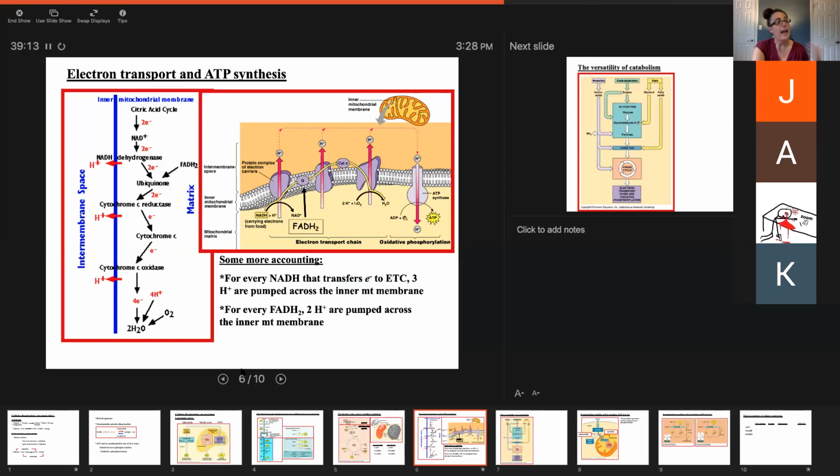It sits at the very end of the electron transport chain and is the last one to accept electrons as they get transferred from one component to the next. The last component is oxygen, and it takes those electrons with the presence of hydrogen ions and produces water. So oxygen is required for this process to take place. If there is no oxygen present, then there's no final electron acceptor. So what happens when electrons get transferred is they back up, because there's no last component to transfer them to. So again, oxygen is required for cellular respiration.